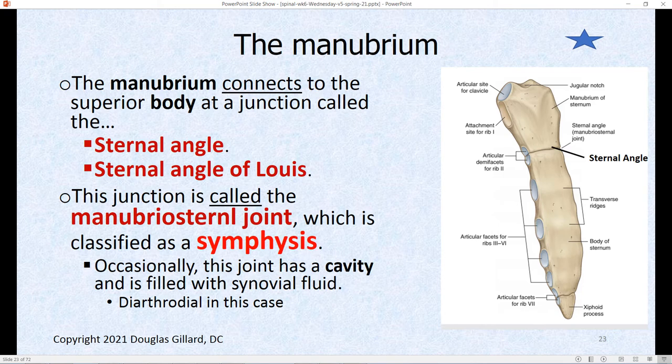Okay, occasionally there are always anomalies, right? Always some weirdness in humans. Sometimes it's a diarthrodial joint in certain people, and you can adjust it. There's an adjustment for it. But most people, there's really no reason in adjusting it, because it's a symphysis joint. And some people might, the professor might argue with me on that, but I don't think you can do much to that.